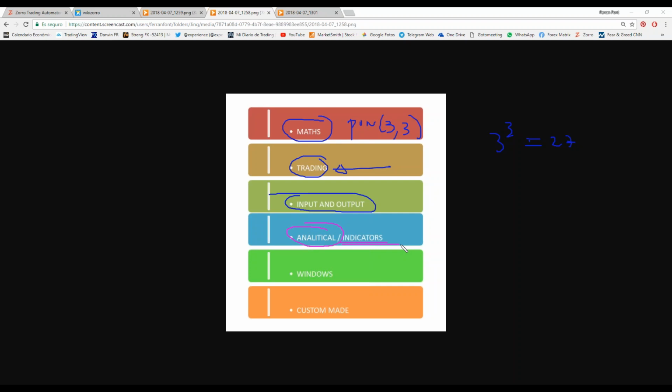It's calculating the Donchian channel. We have also another function regarding the Windows operating system, and of course we can have our custom-made functions for the routine in order not to be forced to do it day after day.